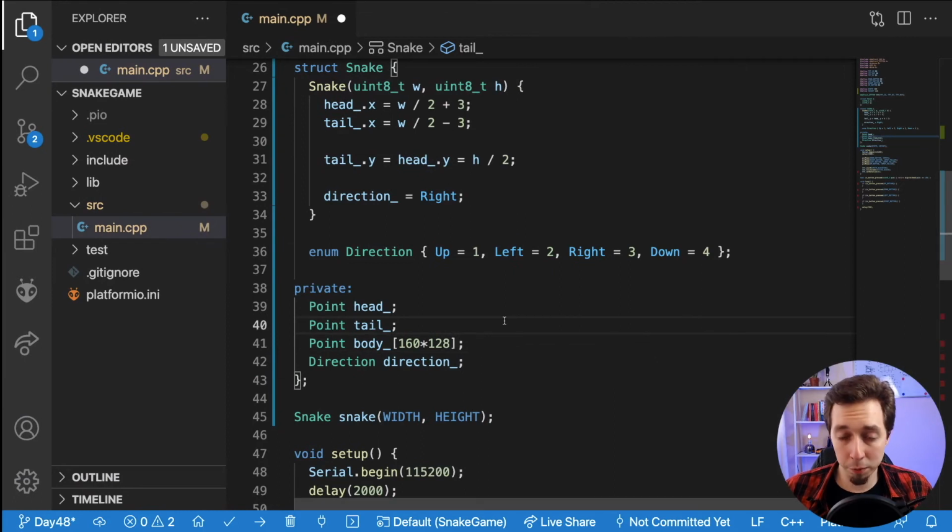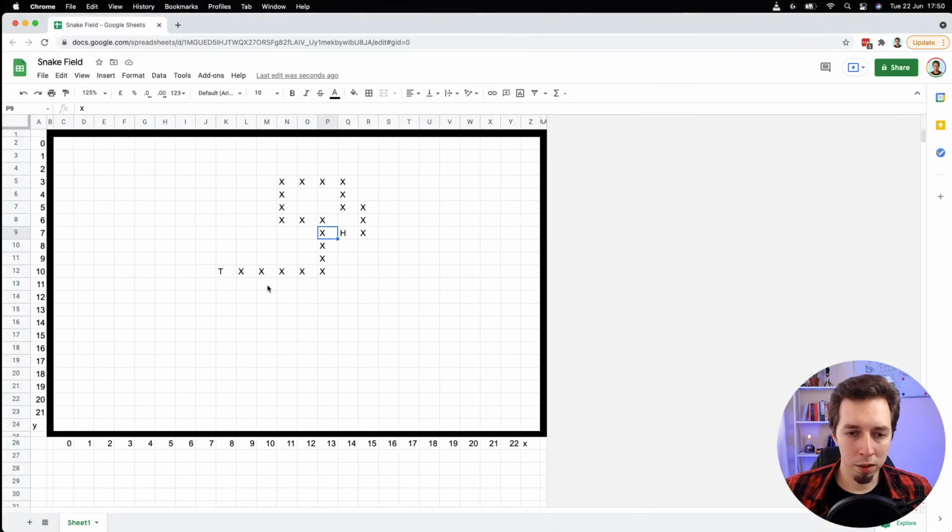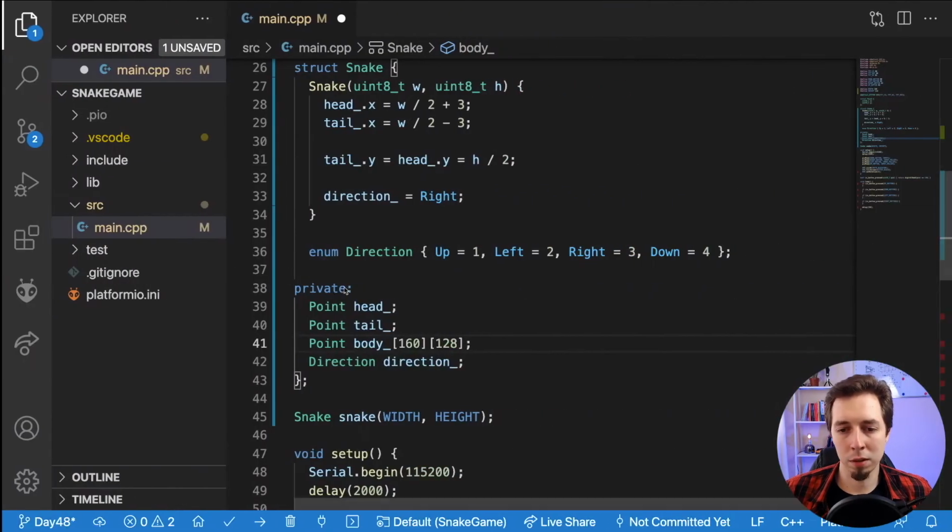Okay, so one improvement though could be to represent that maybe as a multi-dimensional array, right? But if you represent it as a multi-dimensional array, so you would have something like this, okay, that is not really helping us with the integrity of the snake, because how are you supposed to know now which point on the screen, which field, is the previous one, which one is the next one, right?